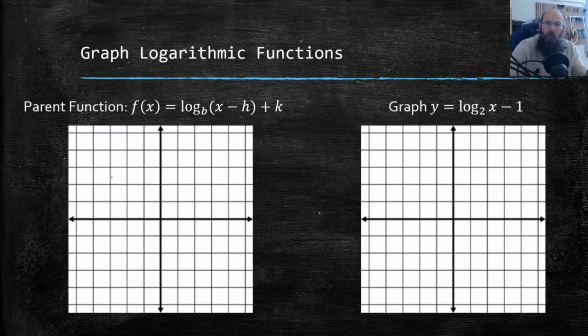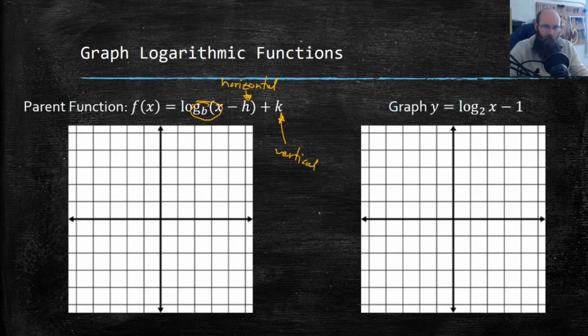Here, I first want to discuss the parent function. It's this one over here on the left. It is important to note that b here doesn't do a whole lot except make it either more or less steep. The h does what you would always anticipate: the horizontal translations. It shifts it left and right. And then the k does the vertical stuff, so that's what shifts it up and down.